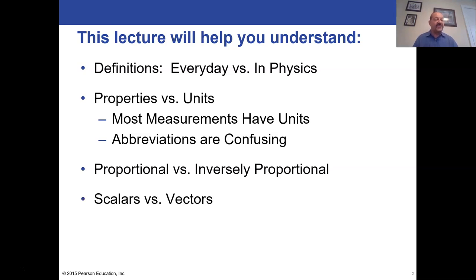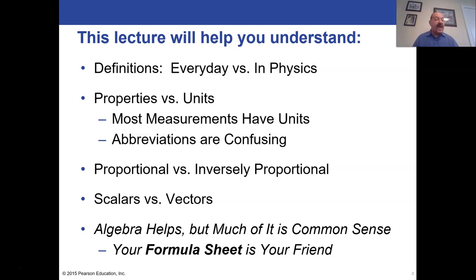We'll talk about the difference between scalars and vectors. These are properties that have slightly different characteristics. And a quick word about the math involved and the resources we have. Yes, algebra will definitely help you in this course, but a lot of this course is common sense as well as this proportionality I mentioned. And the formula sheet that you will get, it's a many-page formula sheet. This is your friend, so always have that available.